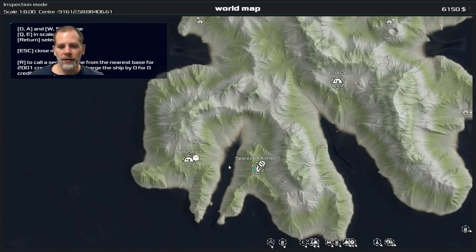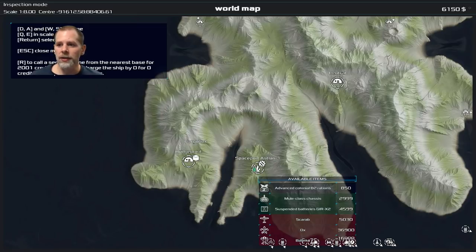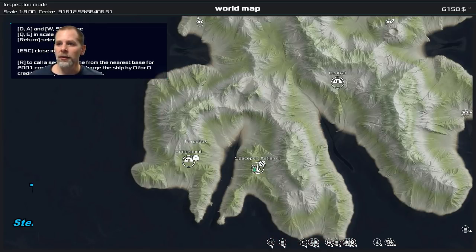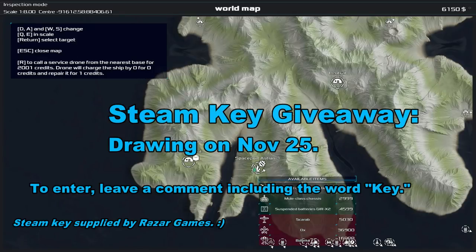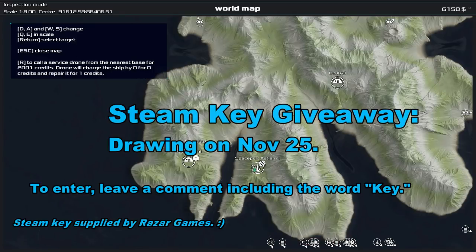Basically, you go around and trade stuff. I could probably move my cam out of the way of that, so I should probably move my camera down to here. Let me see if I can do that right now. We'll go like this. How's that? Anyway, we'll see if anything else shows up on there.